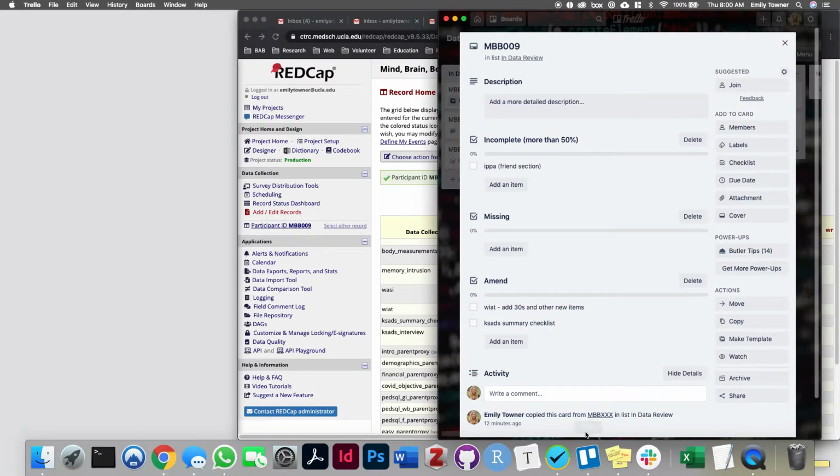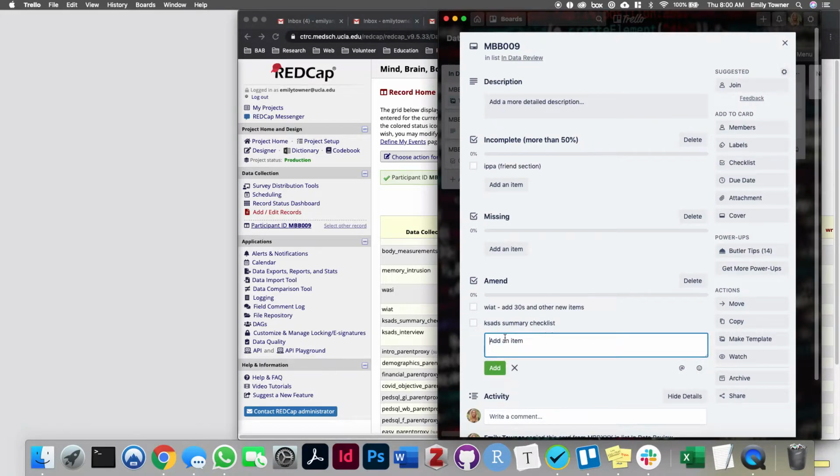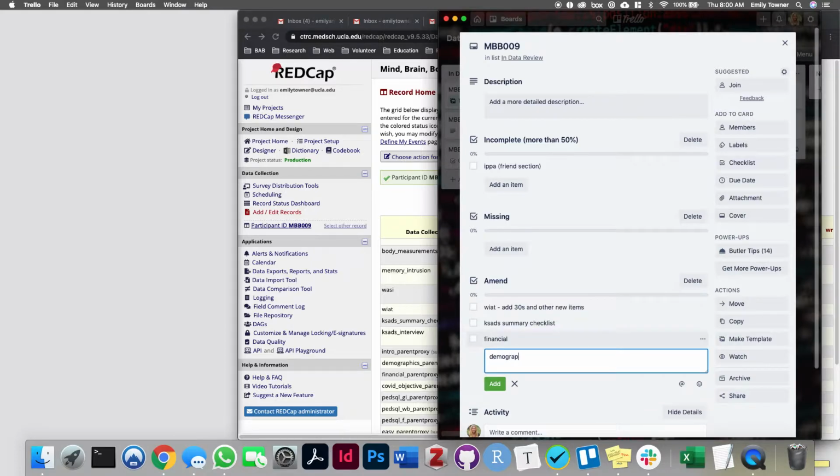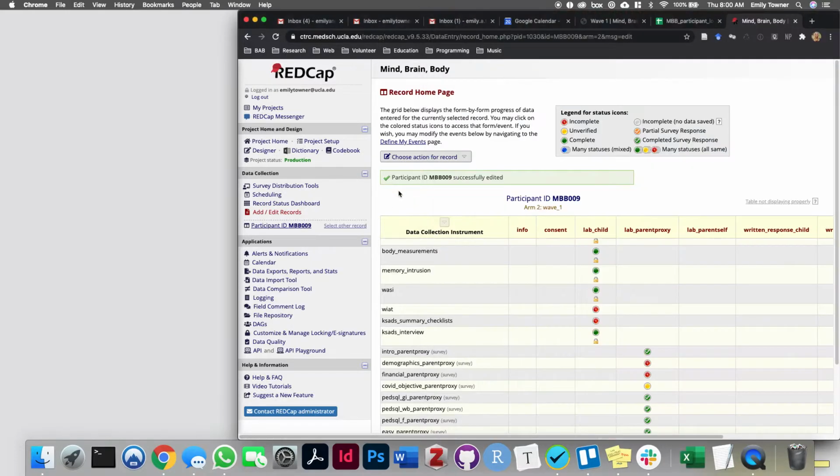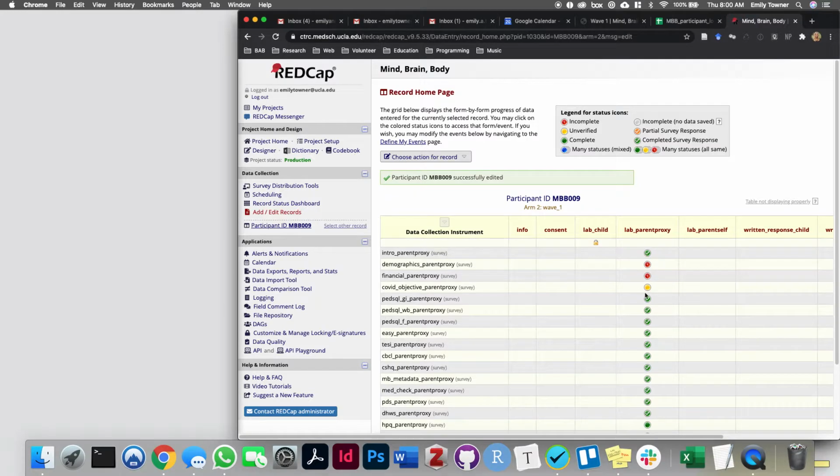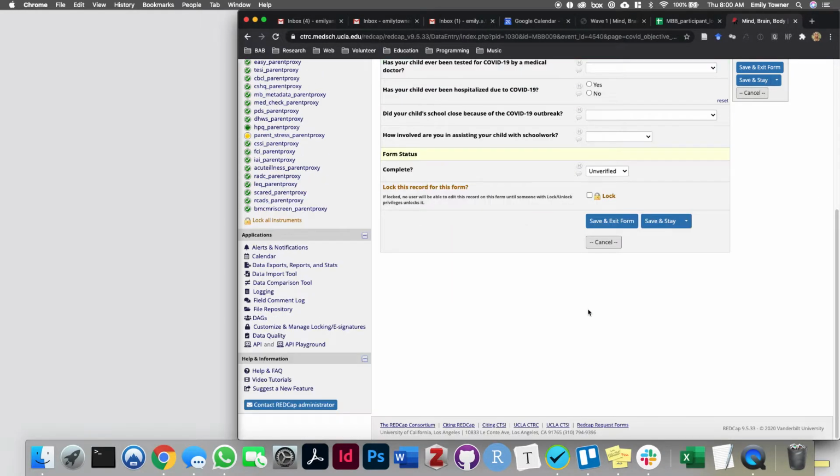And then I'm going to add that to the card, again, under the researcher section, so the financial and demographics. Okay, the yellow is a new questionnaire that we're not giving to old participants, so I'm just going to lock that one as yellow.